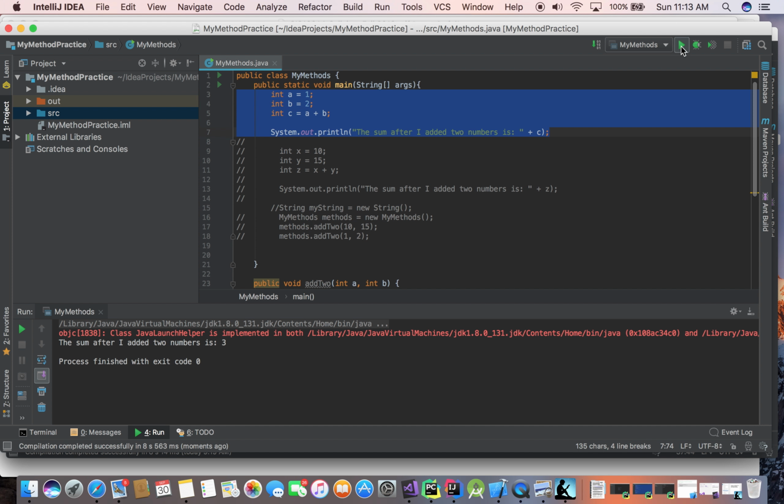But what happens if I need to repeat this logic over and over again, some varying amount of times? 100 times, 1,000 times, twice, maybe once. It just depends on how I feel that certain day, how many times I want to do it. Well, if I've done it once today and tomorrow I want to do it 1,000 times, it starts to get unwieldy. It starts to get tedious. Lots of copying and pasting.